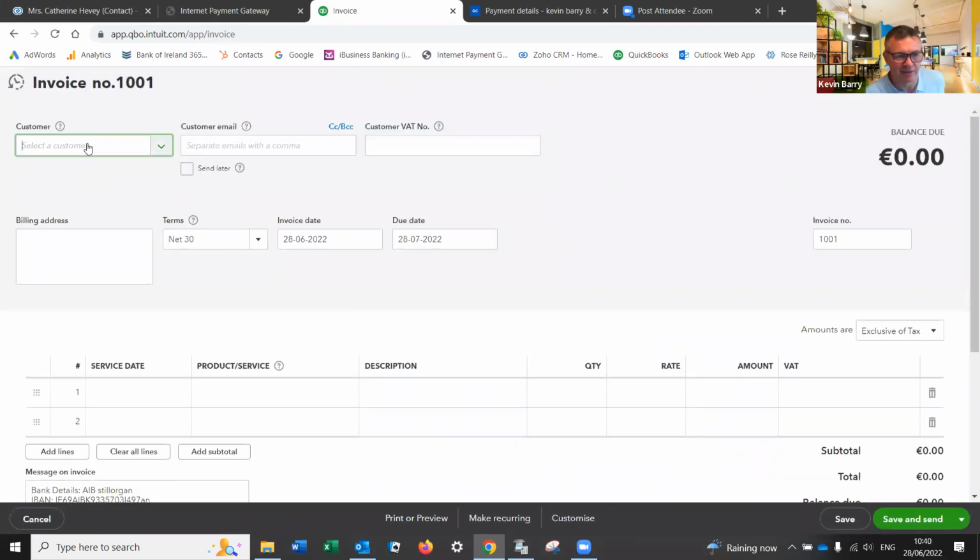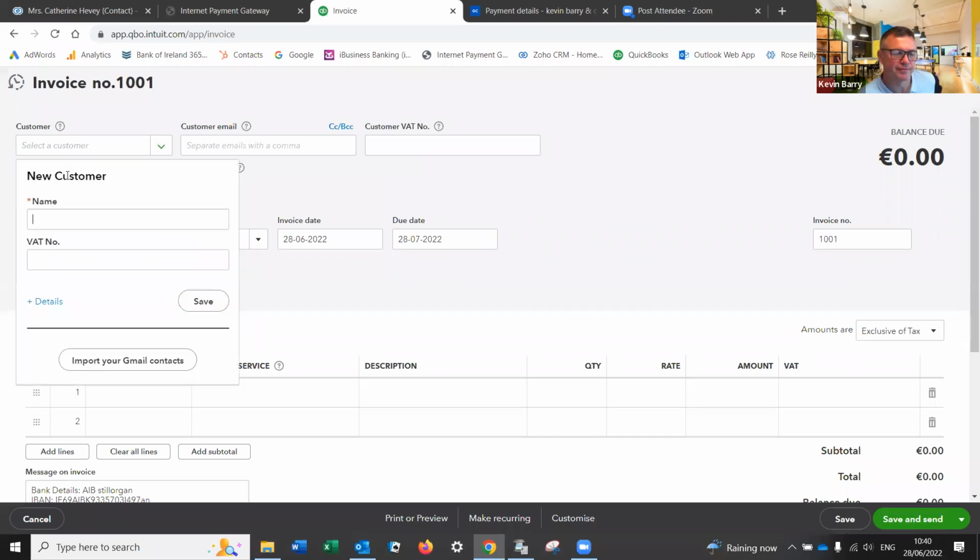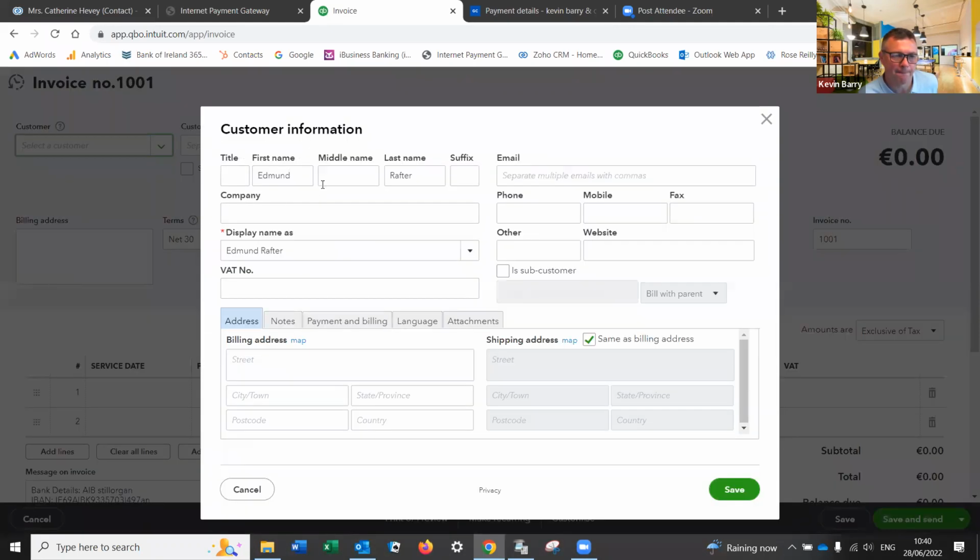So type the name of them there. Obviously, he doesn't have that number. Just go to plus details. The main thing we're looking for here is the address, the email, and maybe even the phone, mobile.